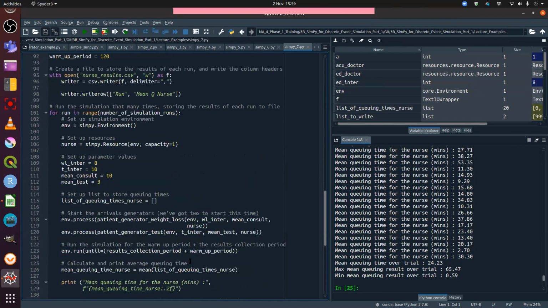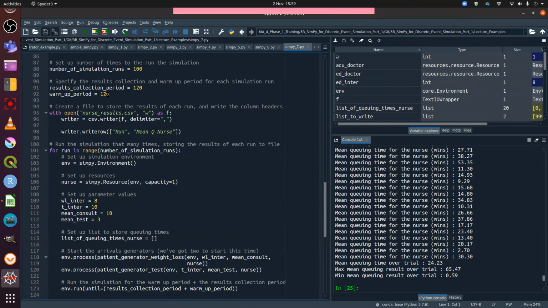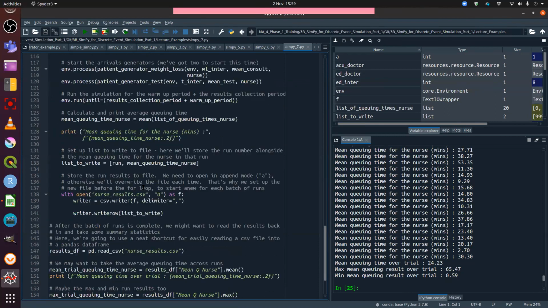And it's good practice to do that, and specify those things separately, and then just say it's the sum of those two things. So that you can very clearly see, and anybody using this model can see, how long it's going to run as a warm-up where it's not collecting results, and then after that, how long it's going to run where it is collecting results, so that it's very clear now that it's going to run for a total of 240 minutes. And that's all there is to it.